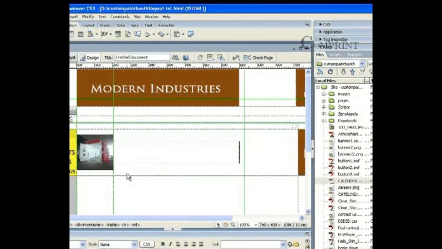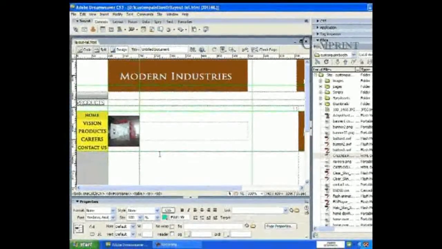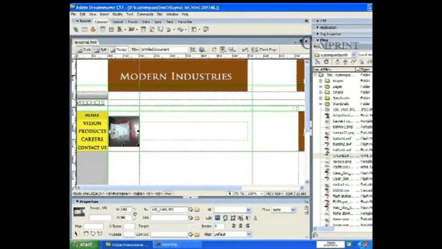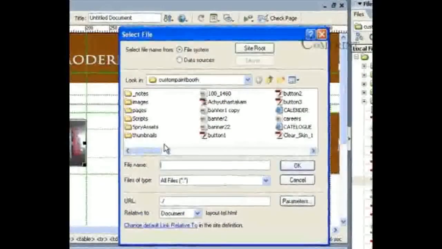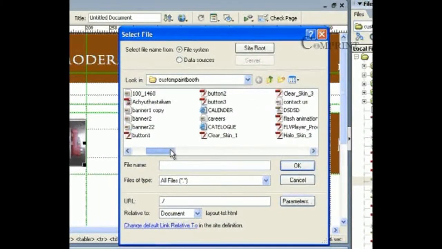In the same way, hyperlinks are also used to preview an image in its full size. For example, here we have a small thumbnail of a picture. If we wanted to set a hyperlink so that when we click on this small thumbnail we see the full image in a new browser window, select this thumbnail and go to the link area, choose the original file.